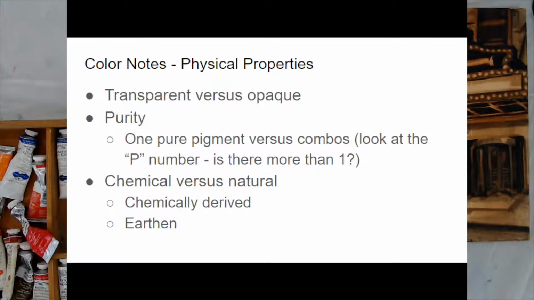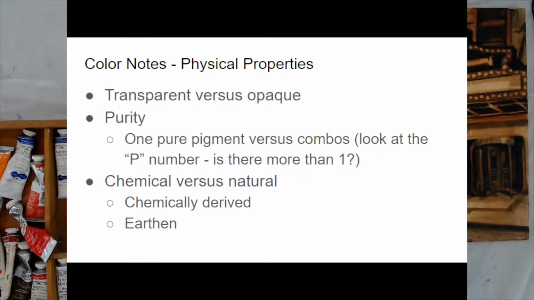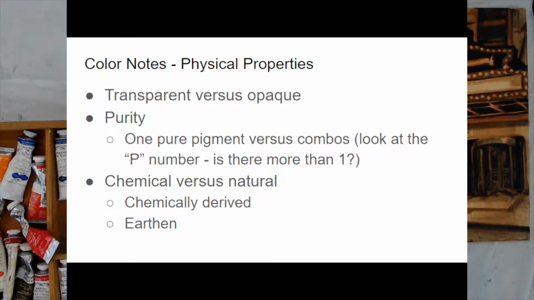This one doesn't say on the Winsor and Newton. It does give you the permanence, it gives you the P number, but it doesn't tell me. No, it doesn't. Oh, that's interesting. Okay, so let's see, what else do I have? Oh, I have this M. Graham cerulean blue, and it says opaque.